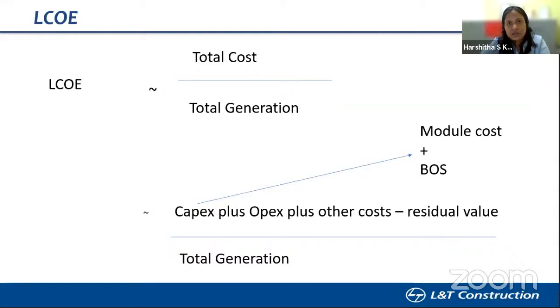So how the design varies from one LFM module to another, as well as from the old 400 watt peak module to now, how does it vary? And similarly, the generation. What are the improvements which have happened in the modules over a period of time, which is helping us to get better loss parameters and better gain parameters, and hence better generation. That also impacts finally the LCOE. So we need to look at various parameters to finally arrive at the impact on the LCOE because of LFM.